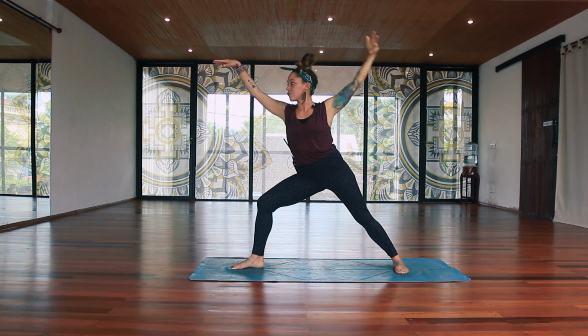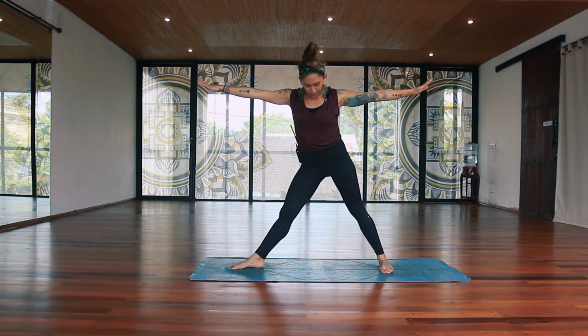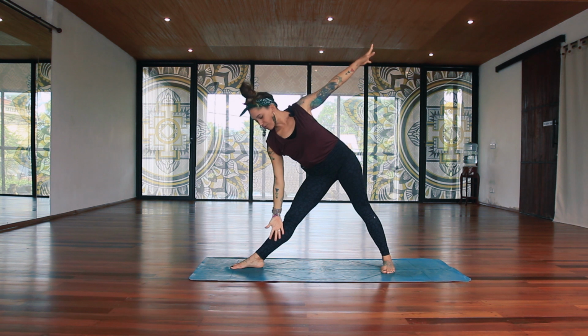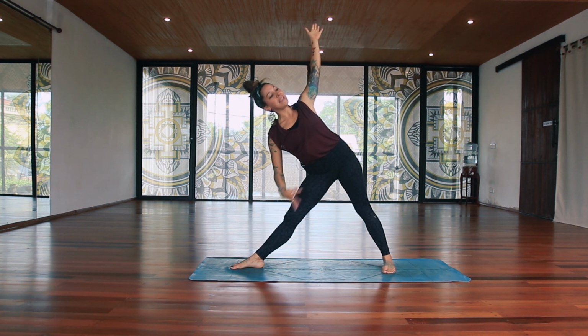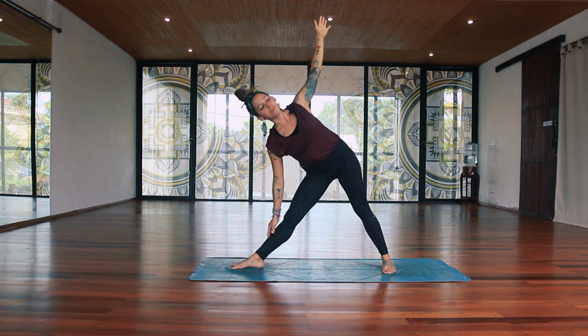And inhale, warrior two. Straighten the right leg, maybe bring the left foot in just a bit, trikonasana. So stretch the right arm forward, down towards the right shin, left arm up. Engage through the belly here. So that right hand could just float away from the shin. We're not leaning onto the right shin.